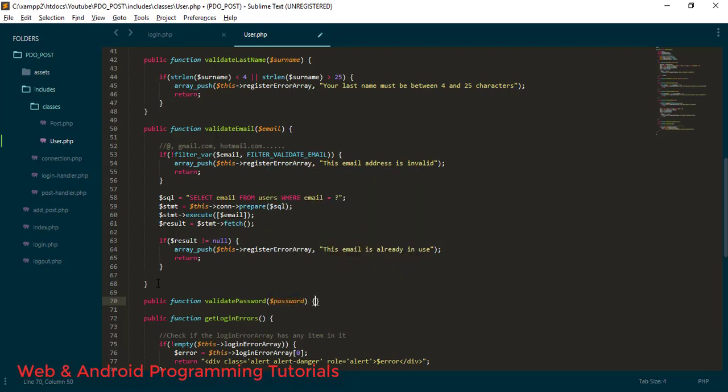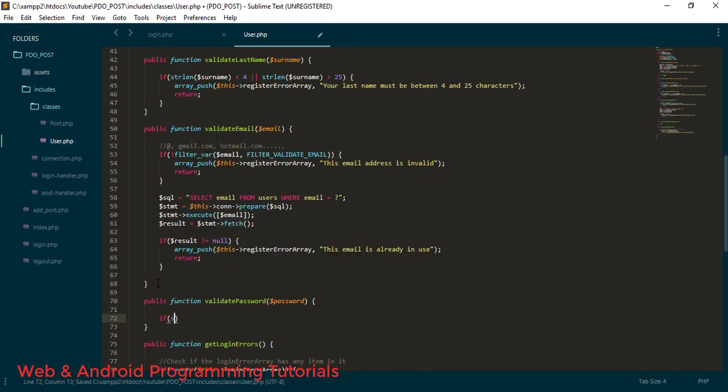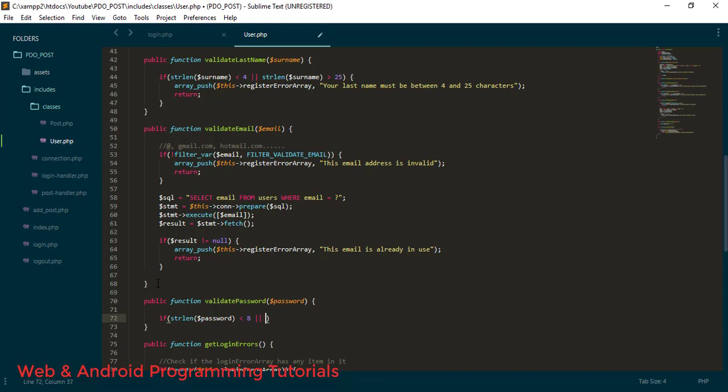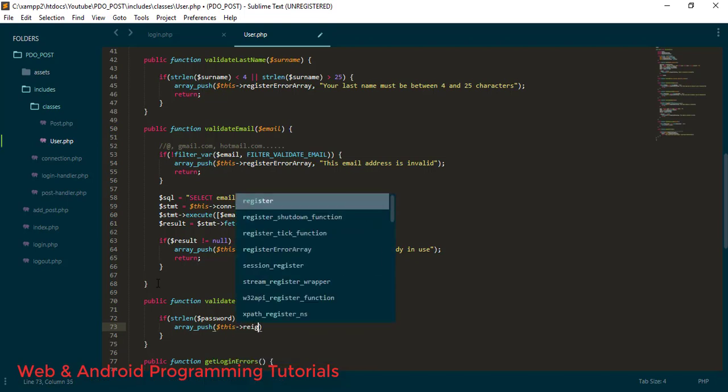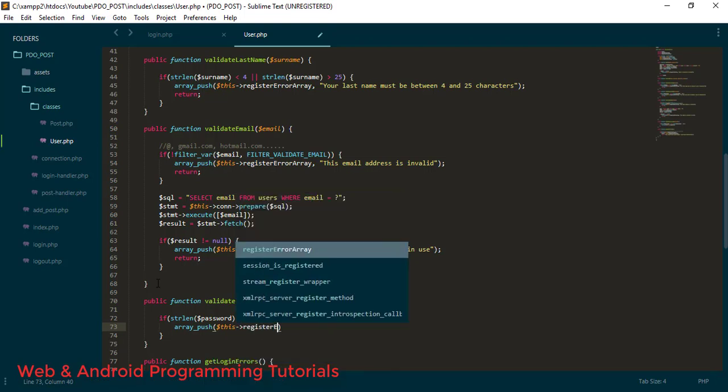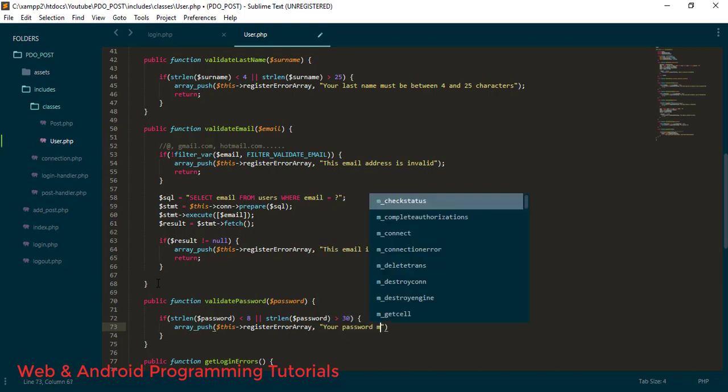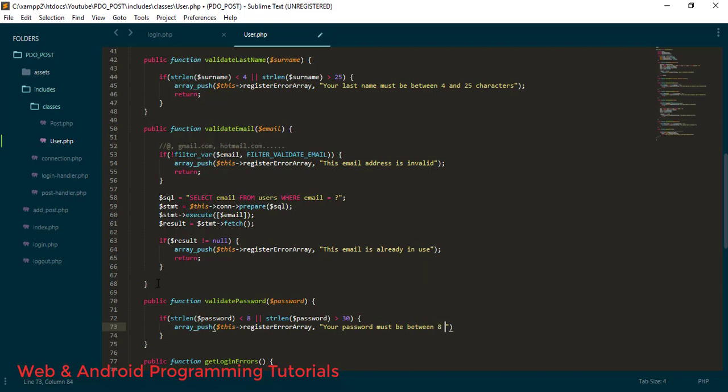As a parameter I will get password, and I will just check again strlen password is less than 8 characters, or strlen password is greater than 30 characters, then I will say that there's an error like this one, register error array, and the message will be your password must be between 8 and 30 characters.